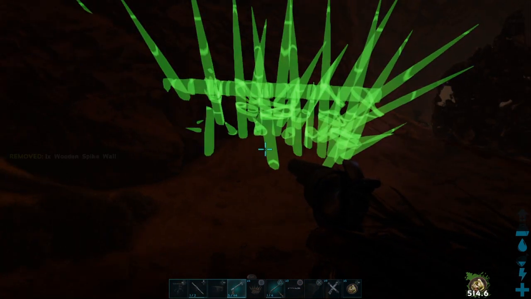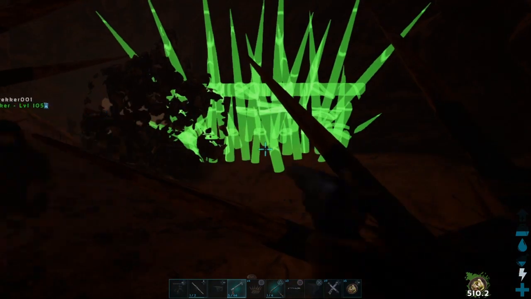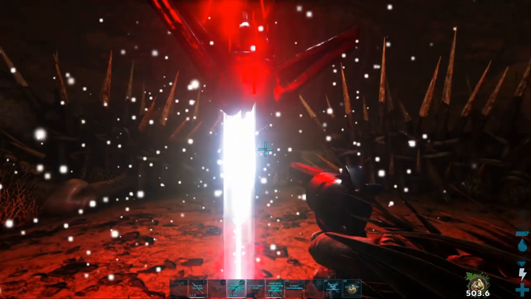Throwing down way more spiked walls all over the place, as many as I can possibly fit in there and still get through reasonably safely. The other tribe mates can destroy them if they're in the way at some point.